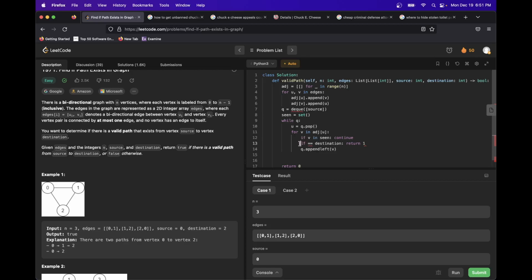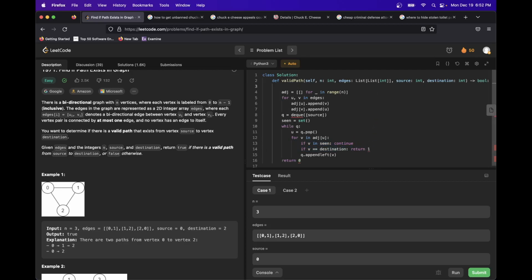And interestingly, we don't need to use any else ifs anywhere because this condition leads it to continue, so we don't have to bother. This condition leads it to return, so we don't have to bother. And we also have it in this order. This is like a slight little optimization because we're going to encounter a lot more situations where v is in seen, where there's only going to be one situation where v is the destination node. So we'd rather have this reached first instead of checking this a million times.